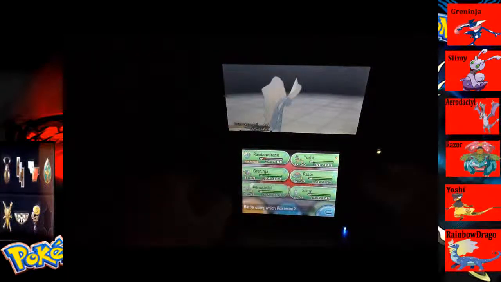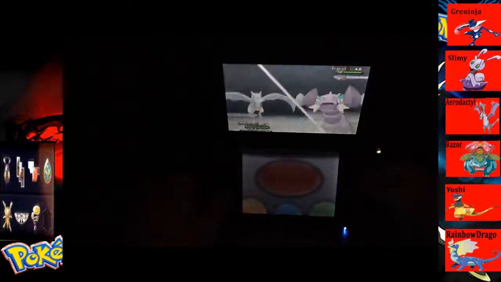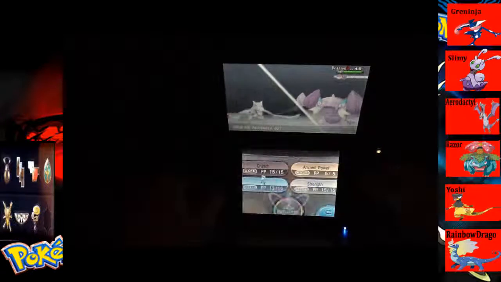Who should go out next? It's going to be Aerodactyl. Another Mega Evolution going to happen. Wonder if you can find the Earthquake TM. You gotta look for that. Very useful.